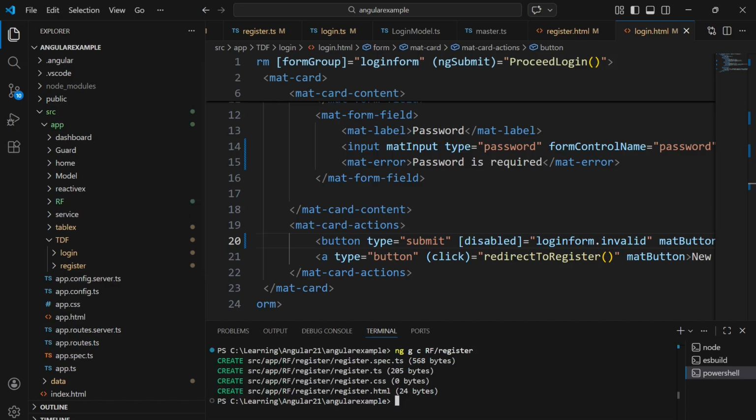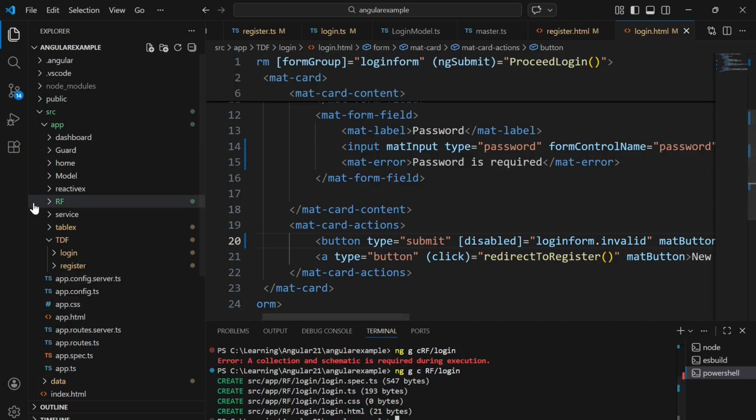Okay. So the same way, ng generate login. Okay, fine. So those components are created. I will apply all those code here. I will check it into our GitHub.